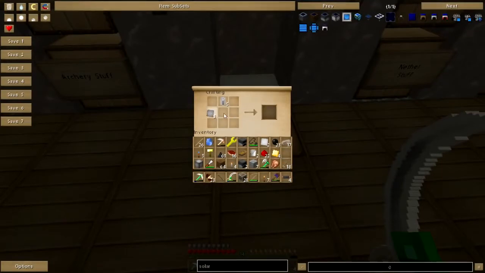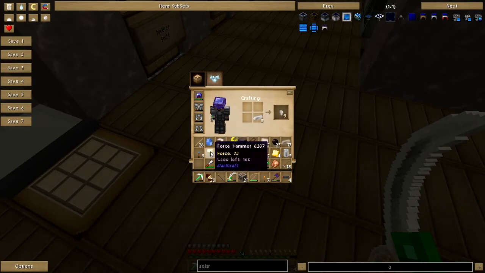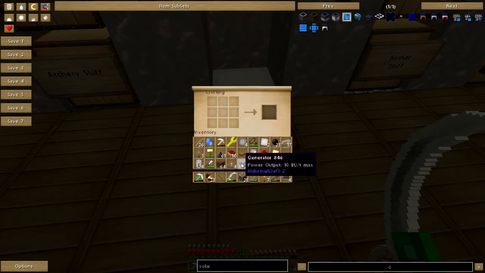Okay, I'm gonna need three more iron plates. Oh, wait, no. First, I'm gonna need to make another iron furnace. So, smoosh. Boop. Boop-a-doop. Give. Okay, we're cooking with gas now.